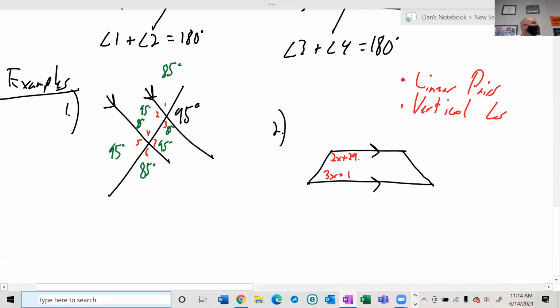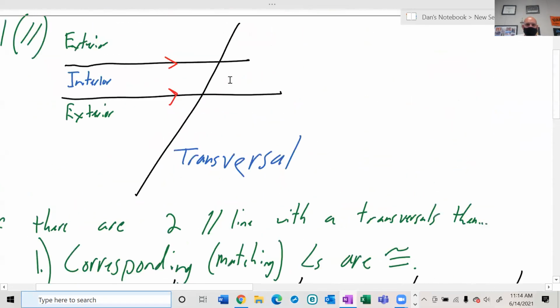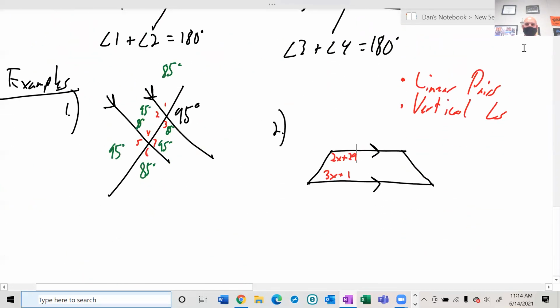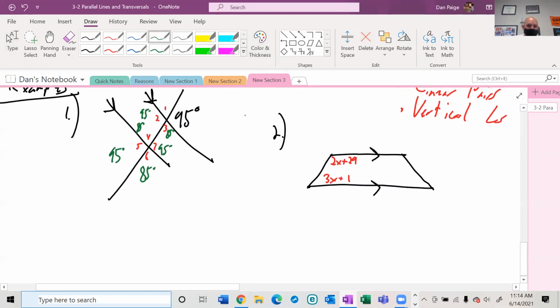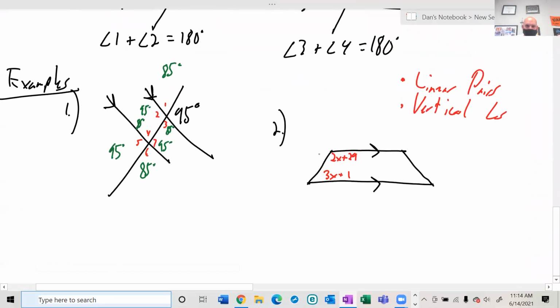Name the relationship. Now, the first thing you might think of is, well, this is weird. That doesn't look like all of these things we just drew, Mr. Page. Well, what you have to do is use your imagination. Let's imagine, you don't need to draw this, you can just imagine this, that these two lines continued on and that this line continued on. Now, do you guys see the two parallel lines and the transversal? You guys see it now?